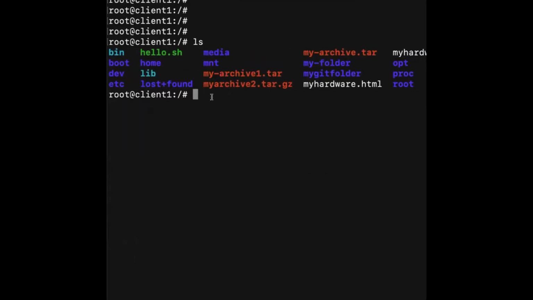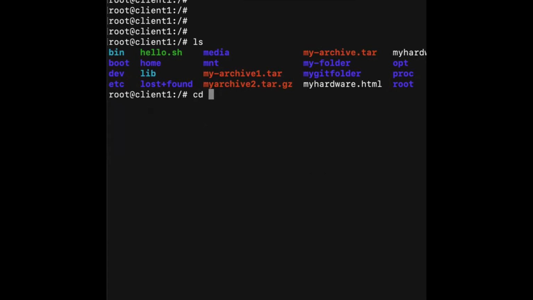Now, let me create... extract a folder, but you want to exclude several files during the extraction. You can use the exclude option. Excludes means suppose I don't want to include any particular file in the tar.